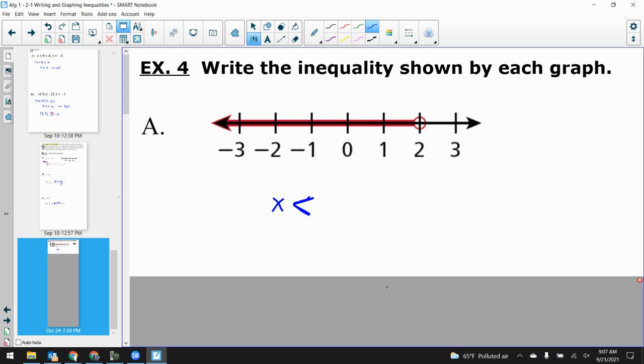Then I have to decide, am I going to add in an or equal to? No, because it's the open circle. We have to decide, is it open or closed? Since it's open, I leave off the or equal to, and then I just put it where the number is. x is less than 2. Okay, do your other 2 there on the paper. Do B and C. Again, put the variable on the left, decide which way the arrow points, then say, do I have to add in the or equal to?